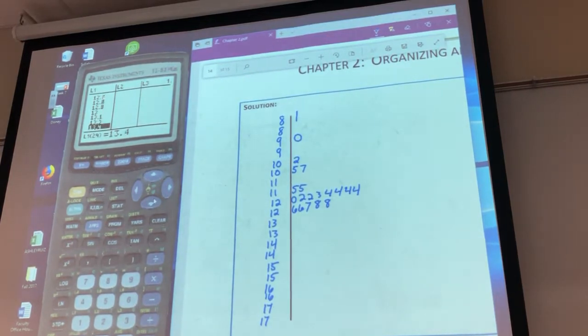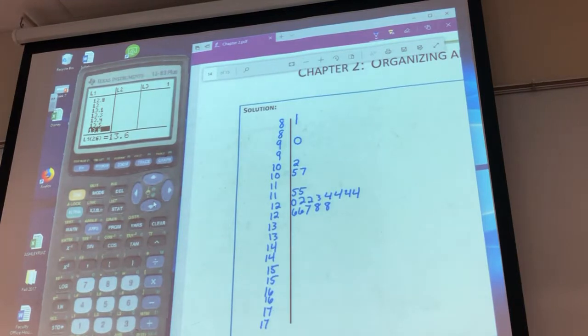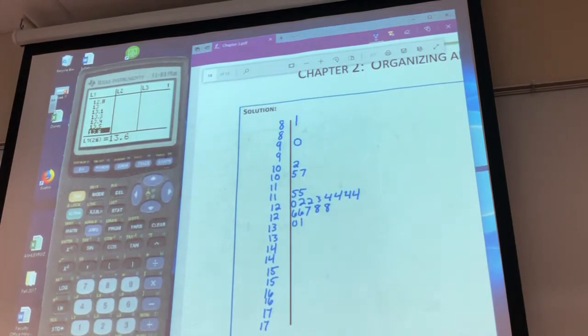If I look at my 13s, I've got in my top row a 0, 1, 3, 4. Once I get to 13.5, that needs to come down to the bottom row because my digits 5 through 9 are always in the bottom row. So I've got 5, 6, 7, 7, 7.